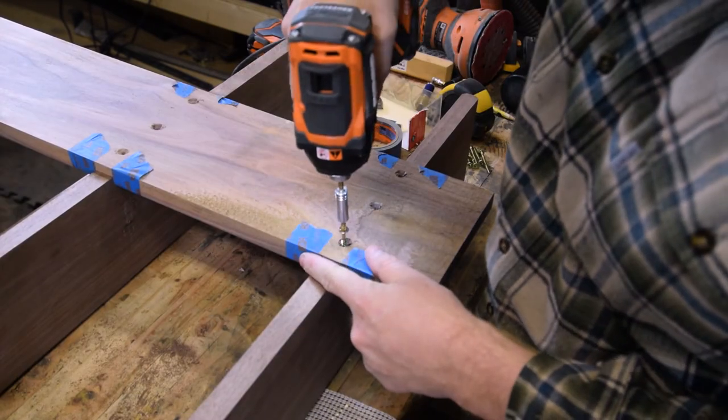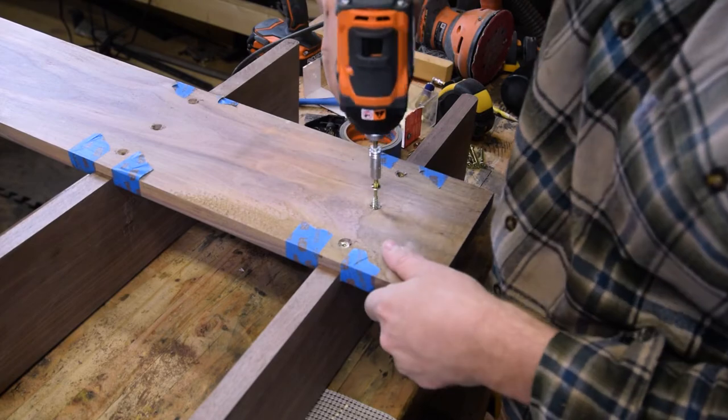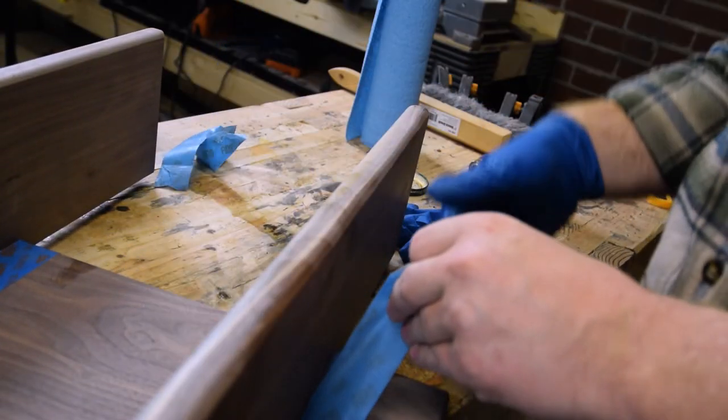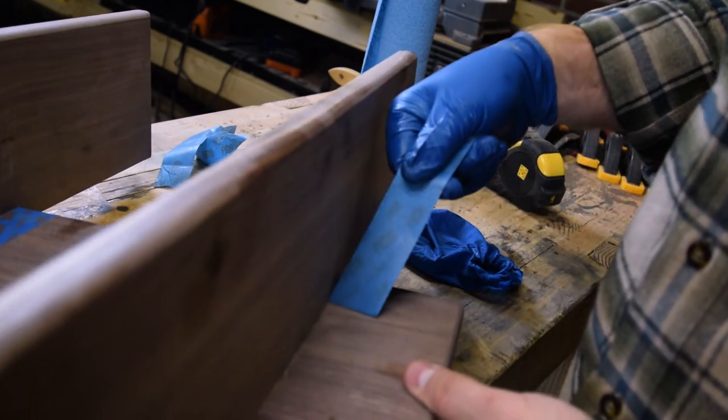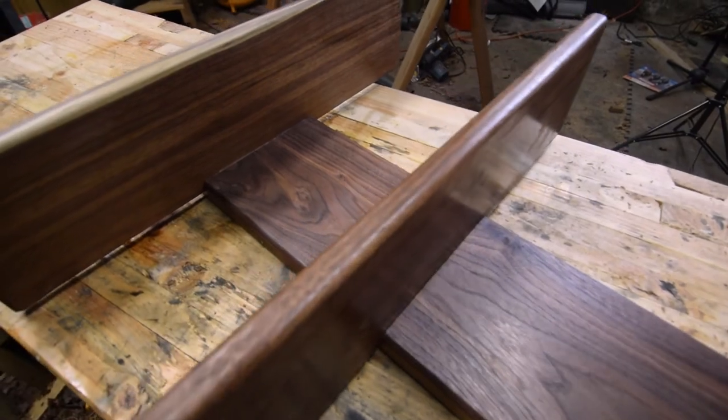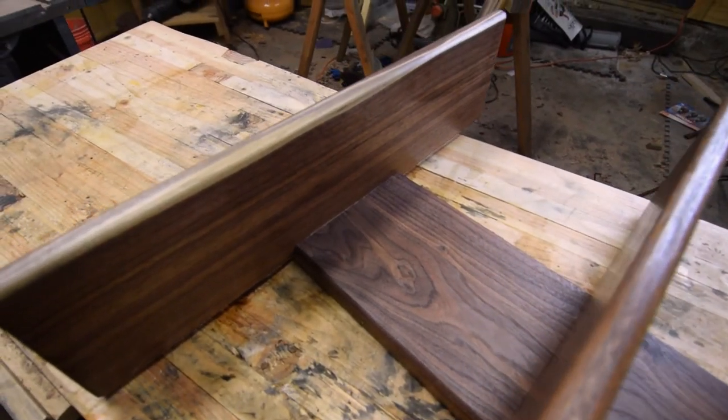Then I attached the shelves with some pre-drilled holes and screws. After the screws were attached, I could remove the tape and it was ready for finish. These shelves are gorgeous and super easy to build. With a couple tricks from Mark, I was able to build two of these after work one day.